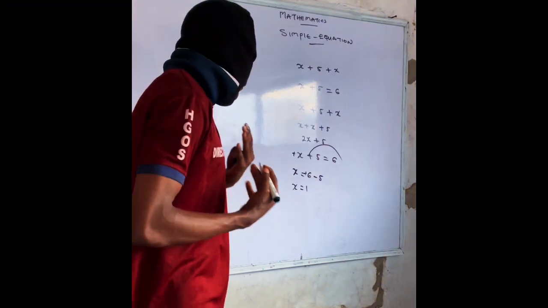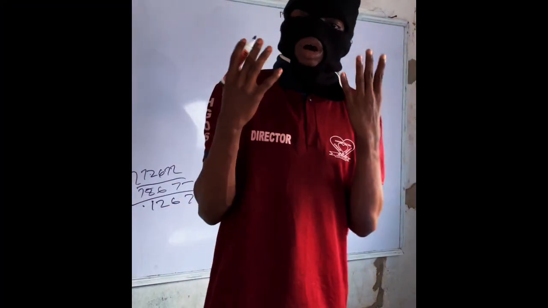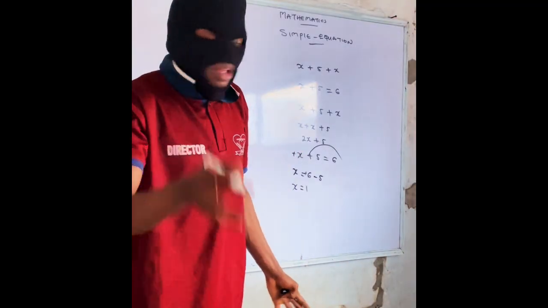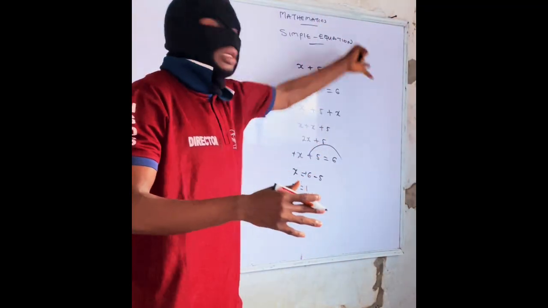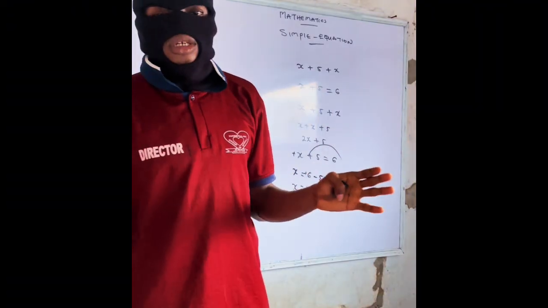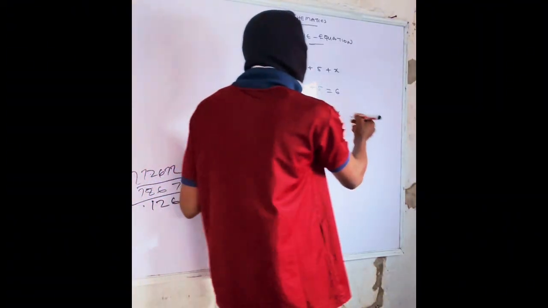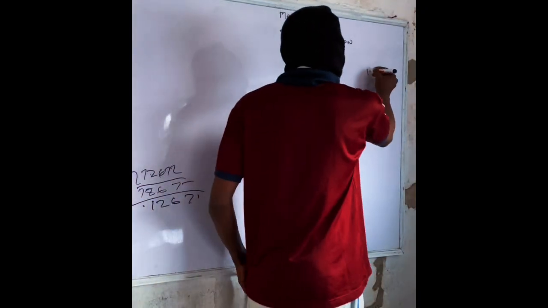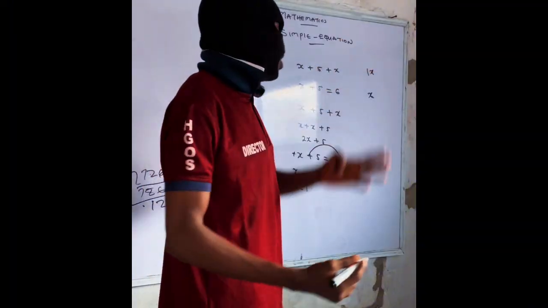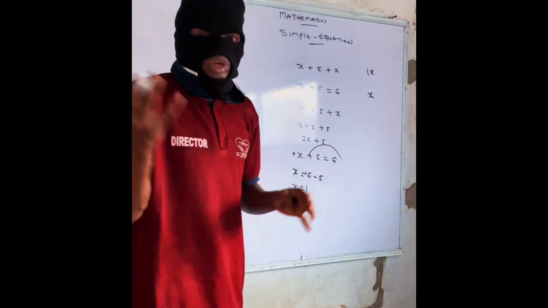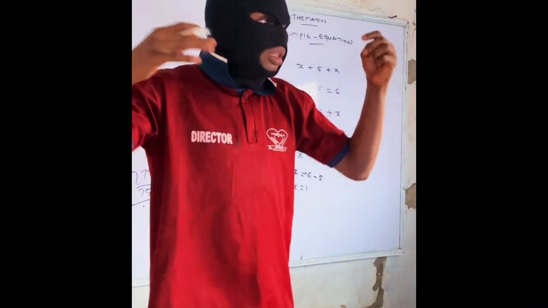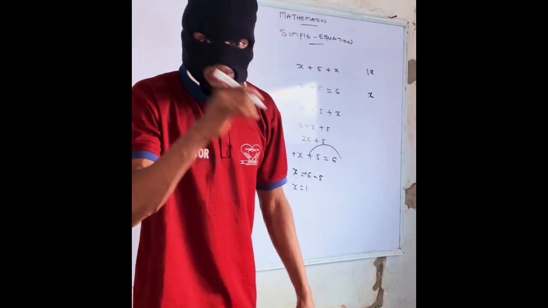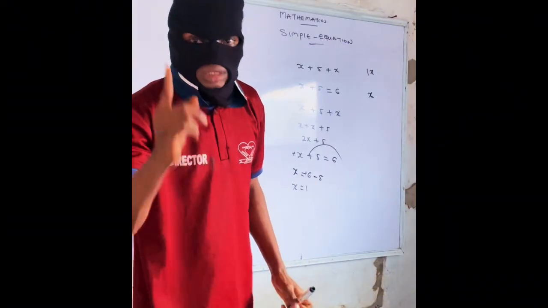Some of you may ask, since I said that sometimes the 1 is always invisible, why did I write my 1 here? It is always invisible when it is conjugating with another variable. You understand? For example, if I have x, the 1 is invisible. You can write your 1x, but it's not necessary. Just write your x. But since it is a number, you have to show that it is a number, because nothing apart from 1 is 0. So you have to make sure that you put that 1 so that they will know that it is 1.